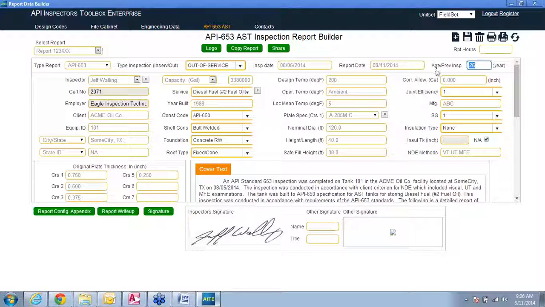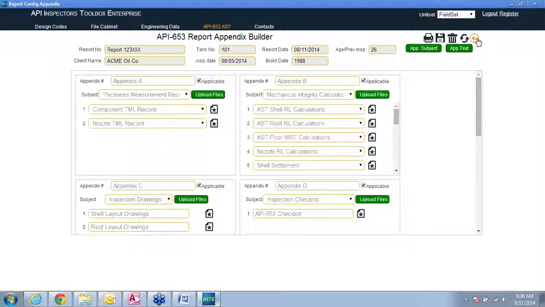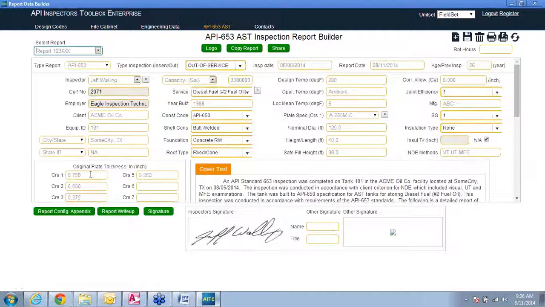No, I mean you can do it on a certain scale, but not like what you're talking about, not like what a normal asset tracking database would do, no. Like CML per CML and all that? No, but what you could do is, let's say you have benchmarked data, and you want to compare it to something that was done 10 years ago. Then you could change this from the age to previous inspection, say 10, and when you get to your CML data, under here, instead of putting in the nominal, you would put in what that reading was 10 years ago. But as you can see, it's only one single reading.